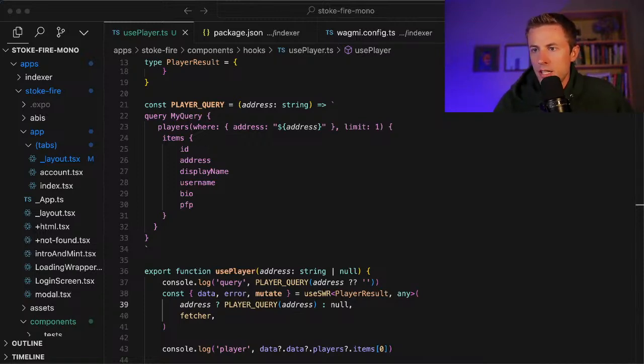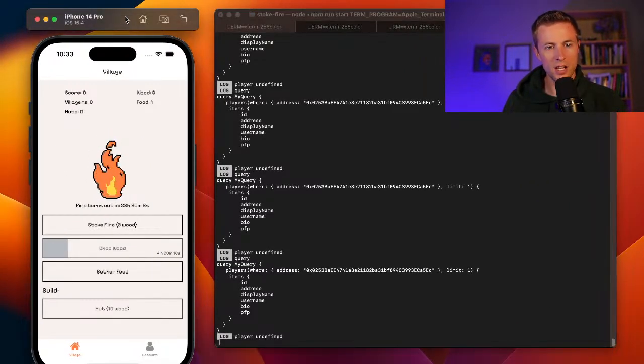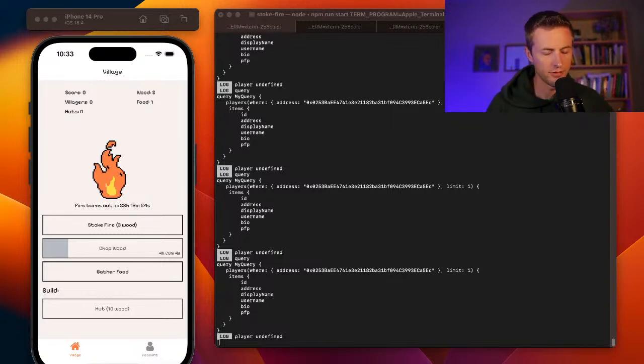Hey, Complexity, hello. Thanks for joining. Hello, Prithvara. I'm not saying your name right, but yes, Stoke Fire is kind of my next project I'm working on. It's been fun building a mobile game, and it's on the blockchain. So this is all going to be on chain. All these actions and things that you do are on chain, and yeah, it should be kind of fun. Trying to do something new.